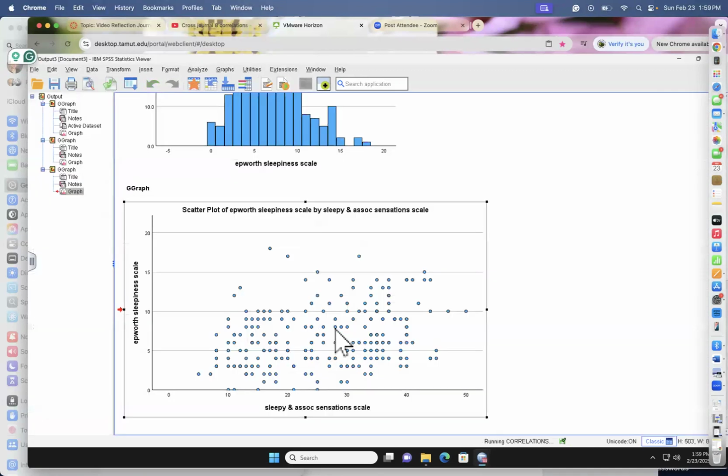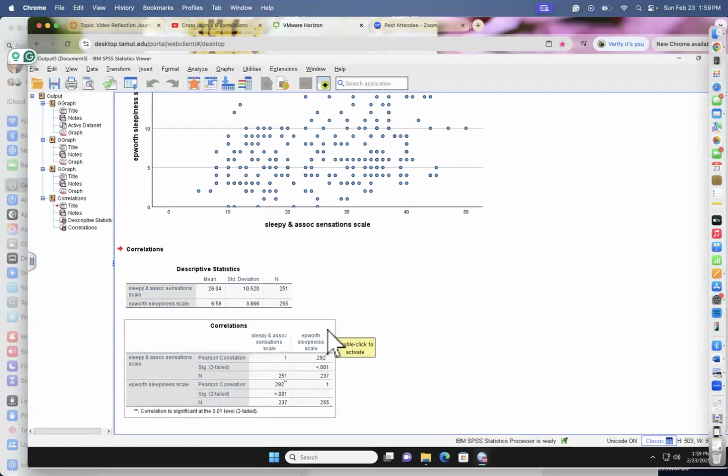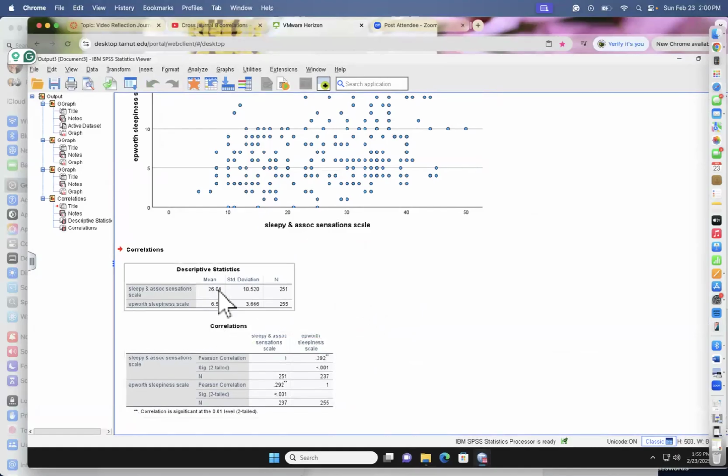So we're going to press OK. And when we get this, we get our correlation. Now up top, we see our mean, our standard deviation, and then our number tested. When we come down here, this is what we're looking for. We're looking at our Pearson correlation, and it's got 2 asterisks here, and the software tells us that the 2 asterisks means there is significant at the 0.01 level in a two-tailed test.